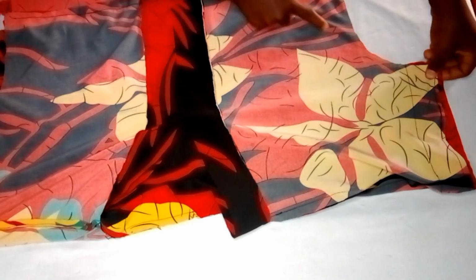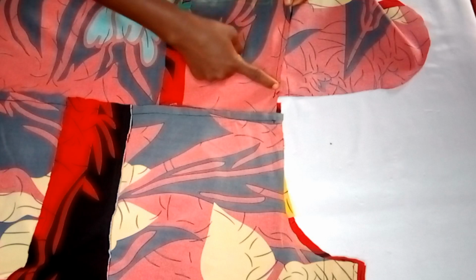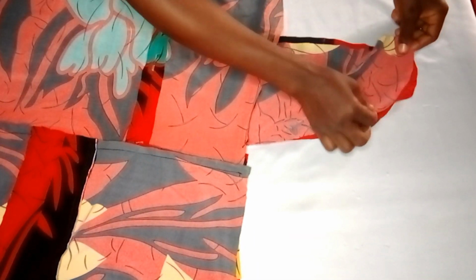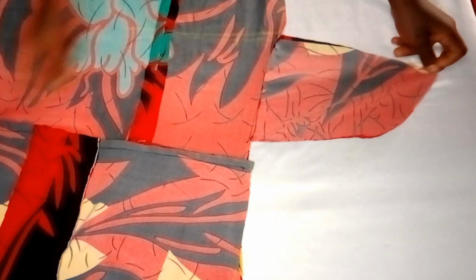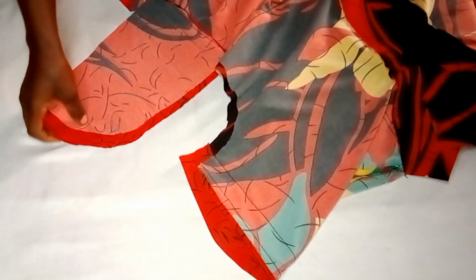From that sleeve, I'll sew the inches that I left for sewing allowance, and then when I reach this pocket, I'll go in by half an inch and then go all the way around about half an inch, and then come to this other side as well. I'll just start from there, sew it, and then also go in from there about half an inch, and then continue sewing it all the way to the downside.